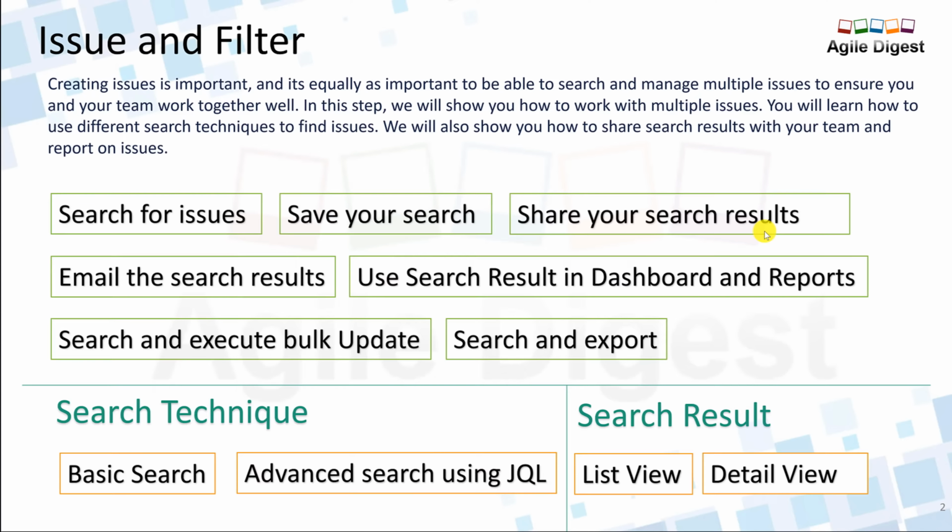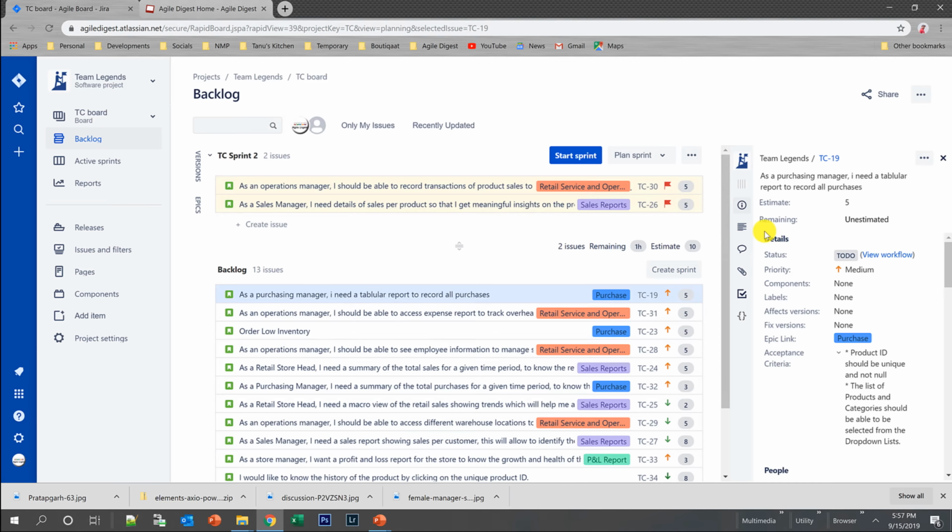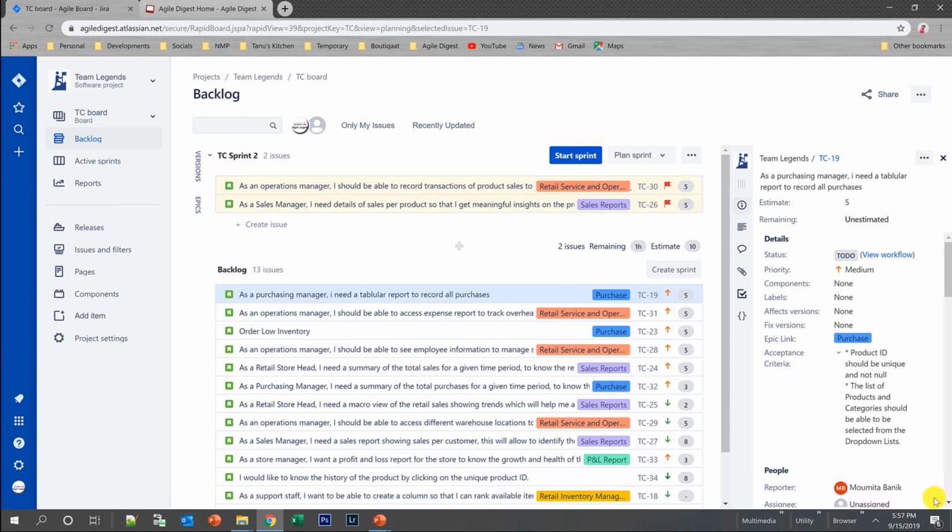We have already covered the navigation within Jira, so if you have watched that video, you know how to reach the search or filter area. We'll do that once again over here. So let's jump into our Jira software. This is one of the Jira instances, and in it we have all the menus that we discussed. To go to search and issue filters, you can see there are multiple options. If you want to search for issues, you can click on issues and filters.